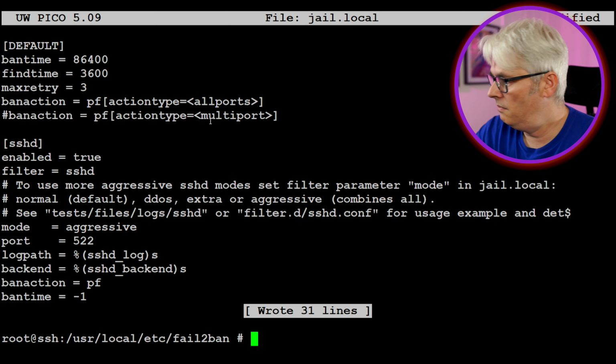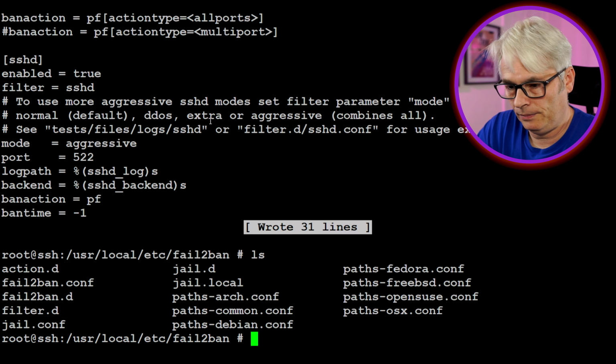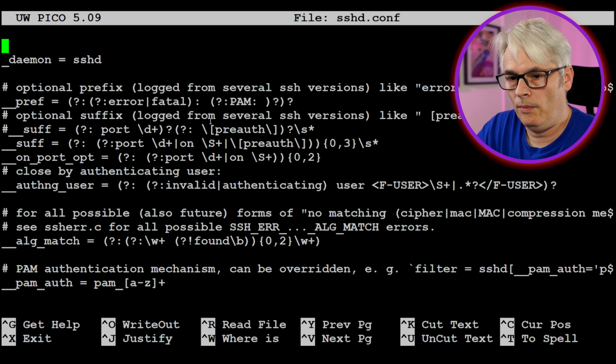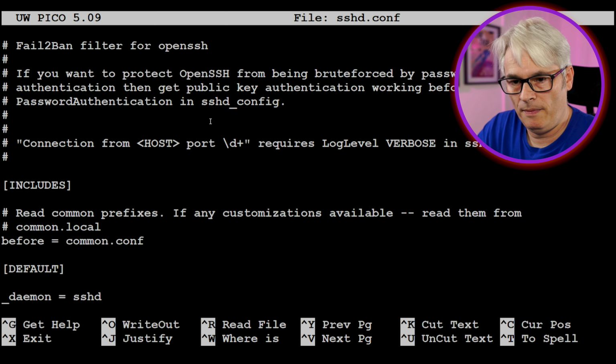So what this then does is it runs a check on whichever log you've got it set to, and in this case it's looking at, if we go to the filter and we look at the SSHD, it's looking for all of this stuff.